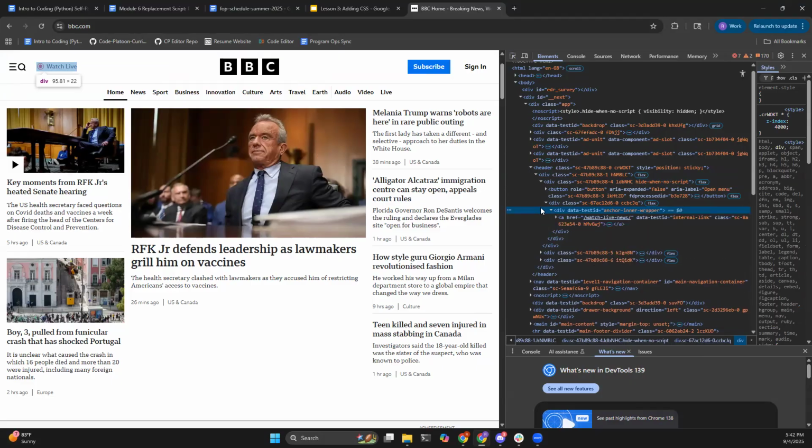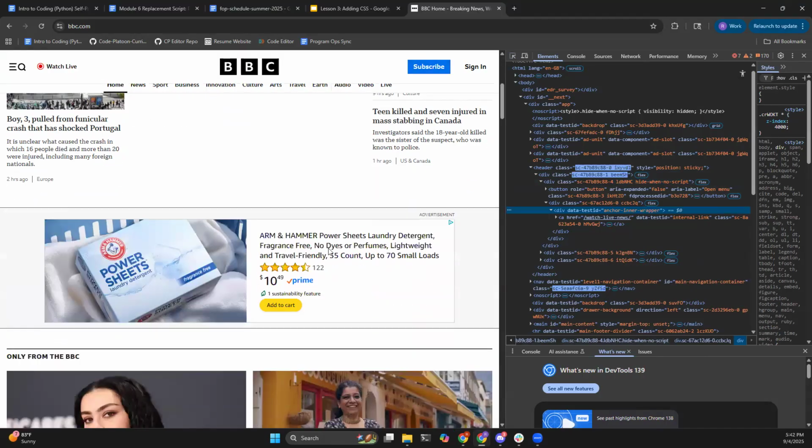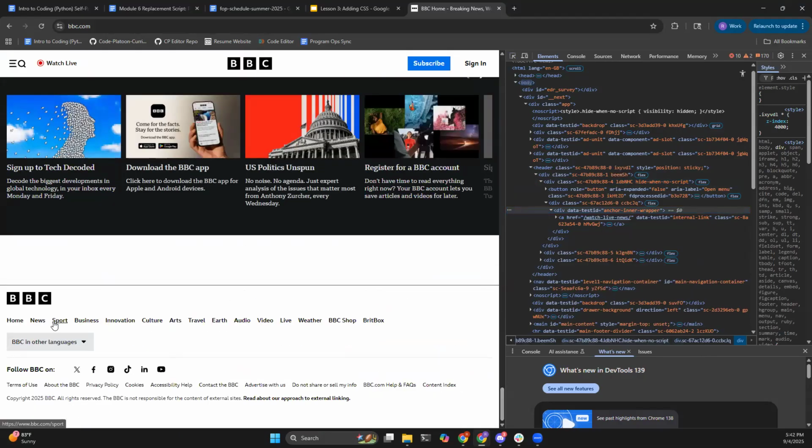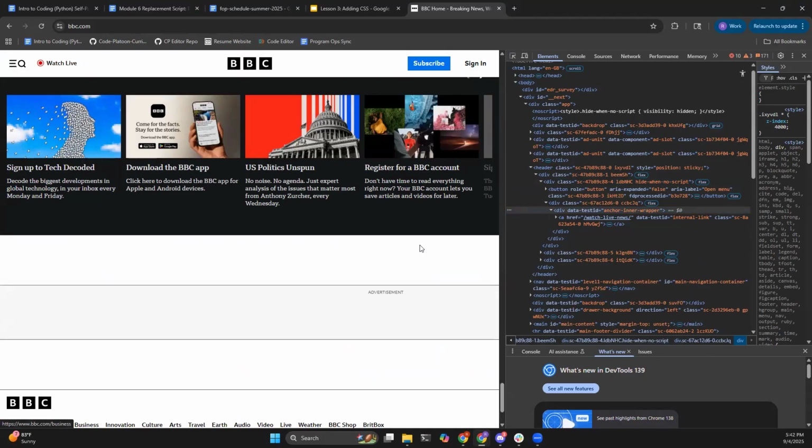Divs, once again, short for division. It just helps format like-minded content or like items, if that makes sense, right? If you're sorting your stuff together, I'm gonna put everything that belongs to this article in this div. Everything that belongs to this article should be in this div. Everything that belongs to a navbar should just be in one big div. Everything that belongs to the header should be in this one big div. Everything for the footer should be in one big div. And then there's individual divs within these divs.